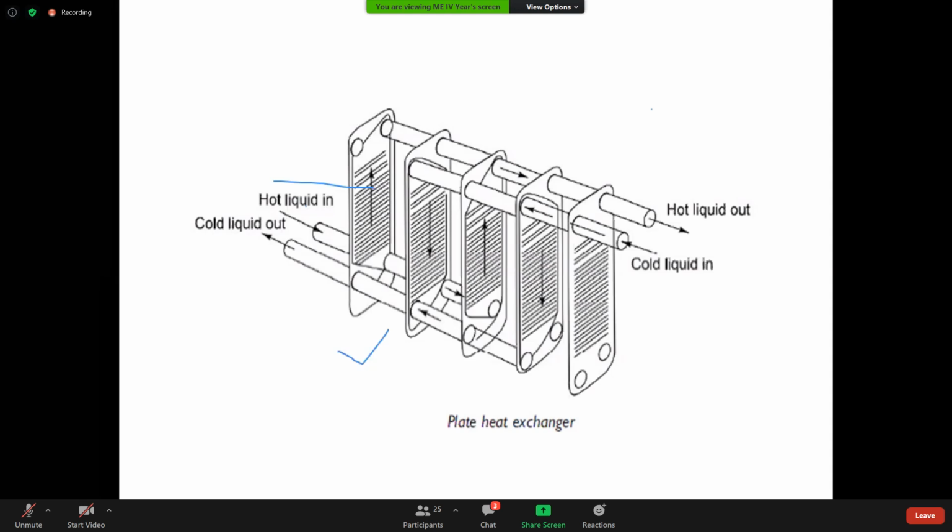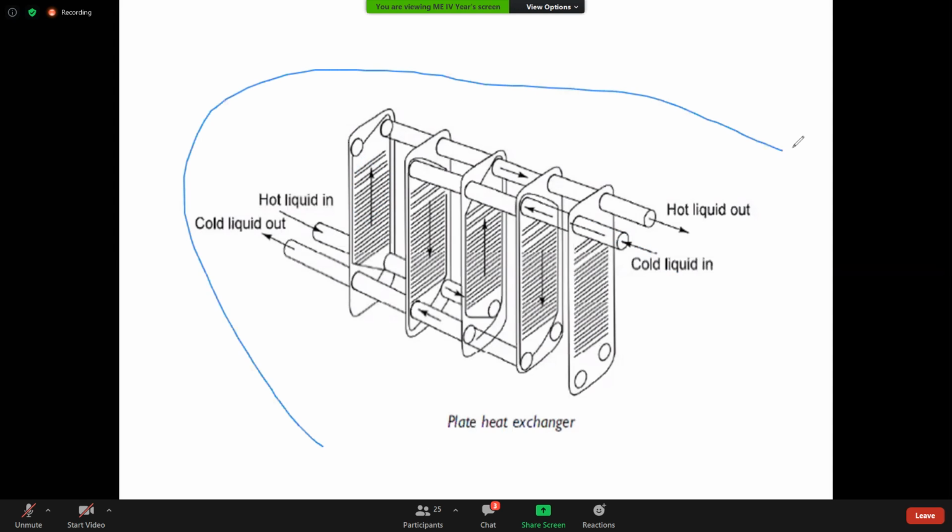Right. Here, the heat transfer takes place with the help of the plate. Right. The cold fluid gets in. Whatever hot fluid comes like this, because of this cold fluid, the heat transfer will take place. The fluid will be passing like this. Right. So don't worry, these plate heat exchangers are not there here. But to understand, many people are doing this design and all. Plate heat exchangers are compact heat exchangers because these are together, near by near, with less pitch.